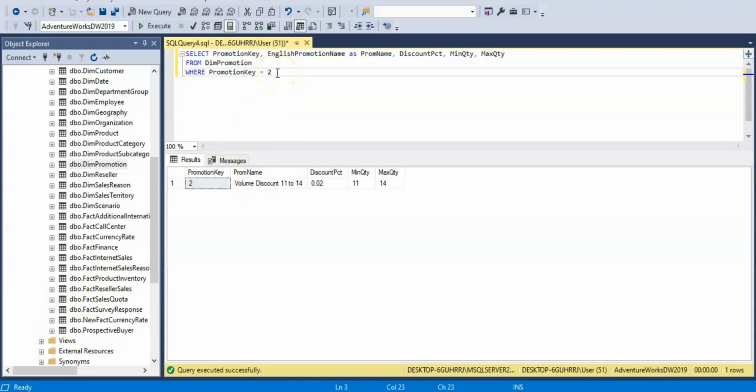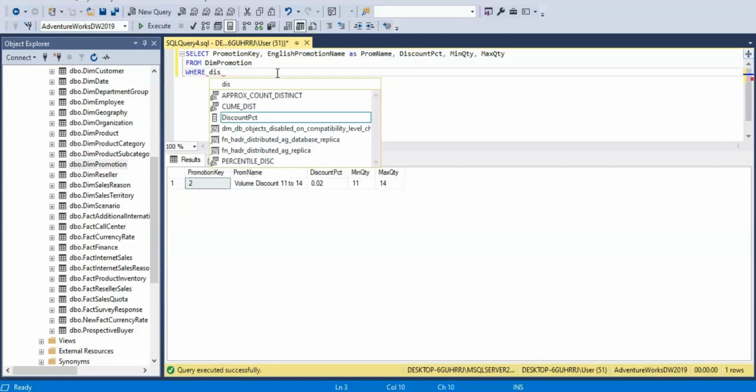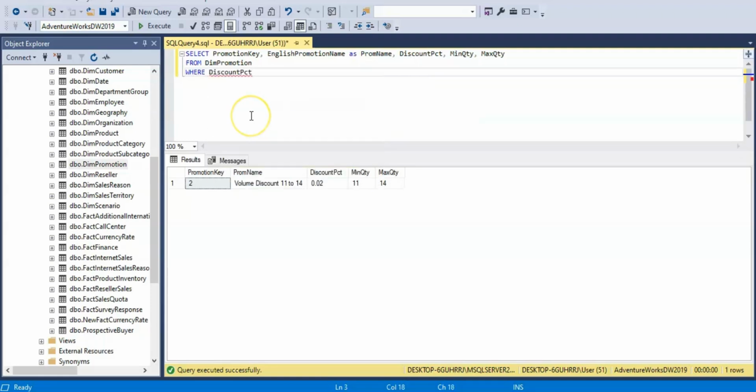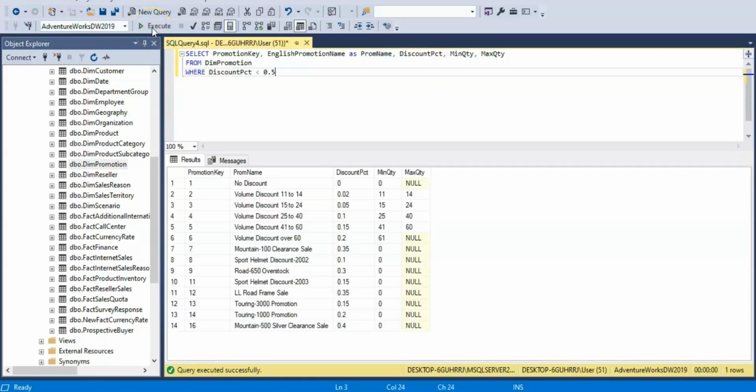Now let me see the discount column. So let's say if my discount is less than 0.5, then what are my filtered rows? Let's execute it. And you can see out of 16 rows, 14 records. And 2 records are greater than or equal to 0.5.